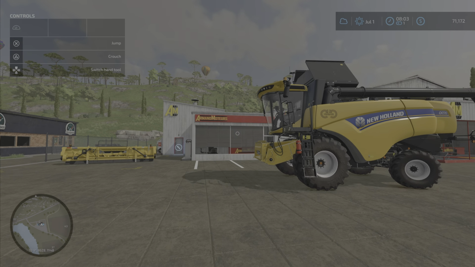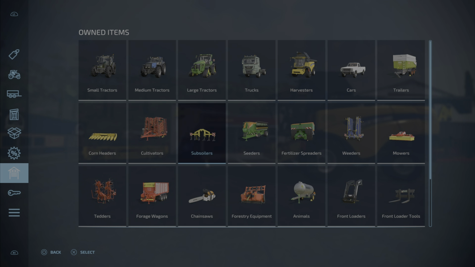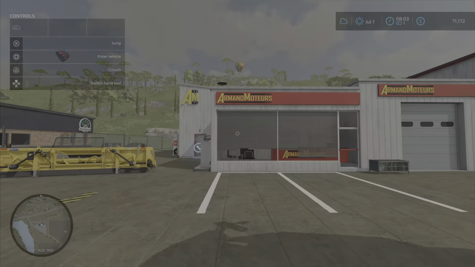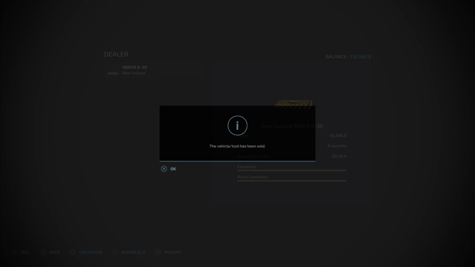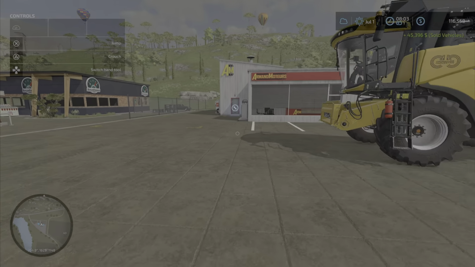Alright, so if you guys can see here, the corn header that we bought for Bumblebee, of course, goes on sale. Now, if you look at the one we have, it is worth more than this one. And that is perfect. So you're probably thinking, why are you switching your new one out for an old one? And if you look, we have 71,000. Let's go ahead and sell. Boom. Alright, that was 45,000 right there.